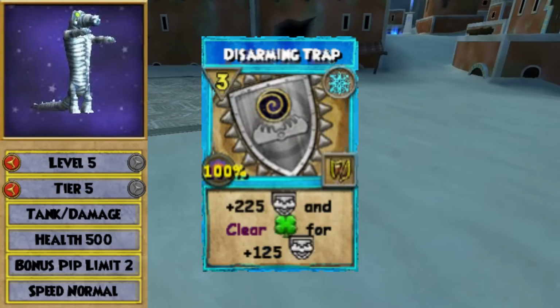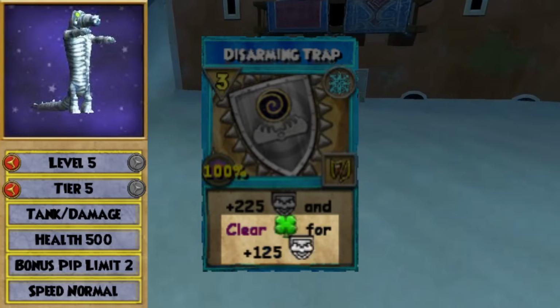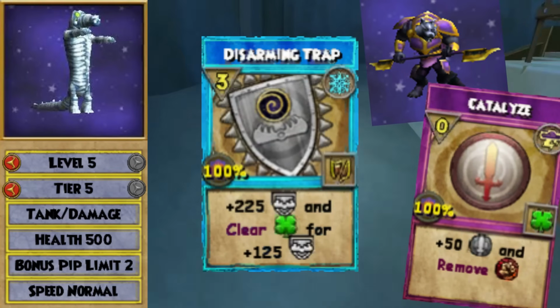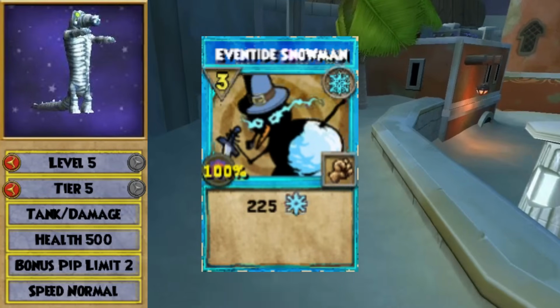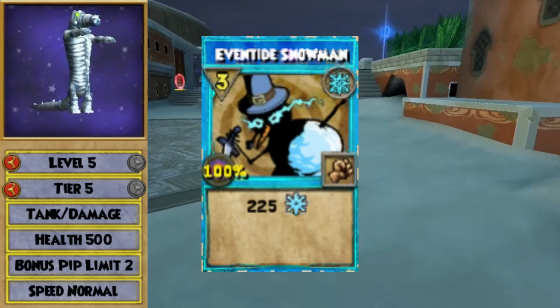Disarming Trap slaps a heavy 225 trap on the opponent for 3 pips, and can clear a blade for an additional 125 trap. That's pretty great value if the opponent's bladed, but personally, I prefer the next spell better. And that spell is Evertide Snowman, dealing a straight 225 damage for 3 pips.